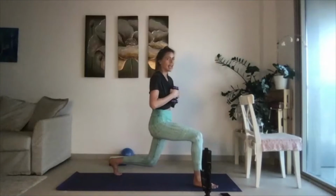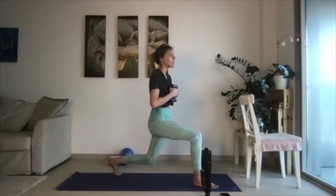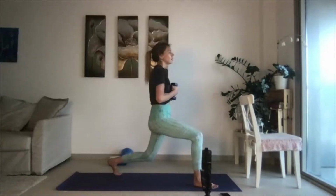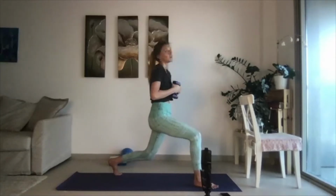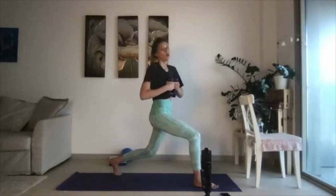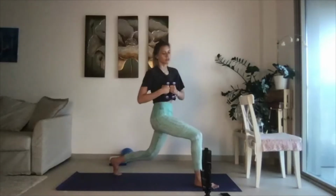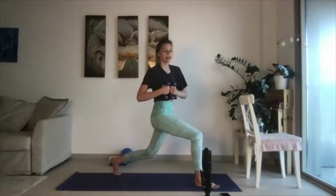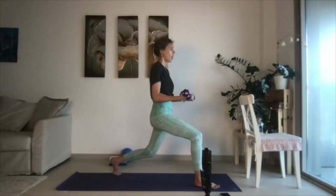Bend through your left knee, hinge so that they're both at 90-degree angles, and then rotate towards the front leg. Okay, so we always rotate towards the front bent leg, and that's because it helps stabilize you. If you rotate the other way, you're more likely to lose your balance. If your balance feels off, by the way, that's the reason we have chairs. You can hold onto your chair. You don't need to have both hands involved in this, okay? Take 3, take 2, take 1, come back to center, lift your arms again in front of you.